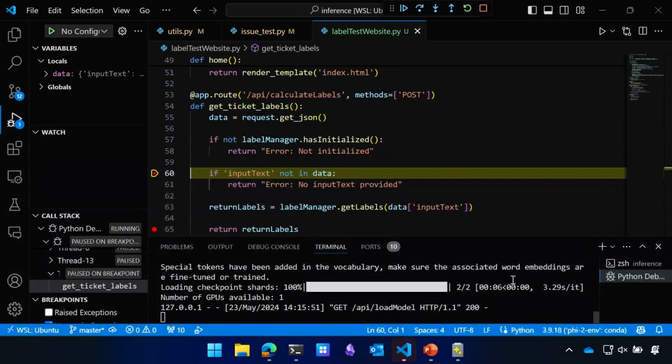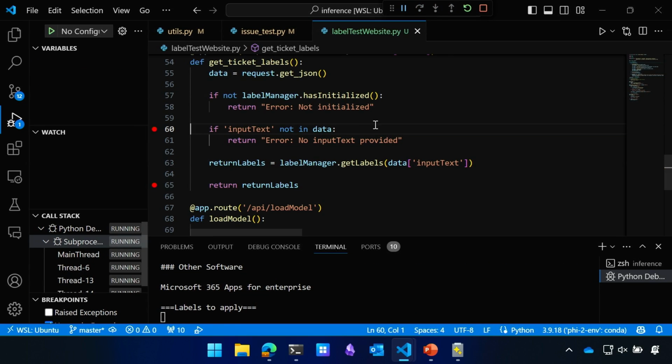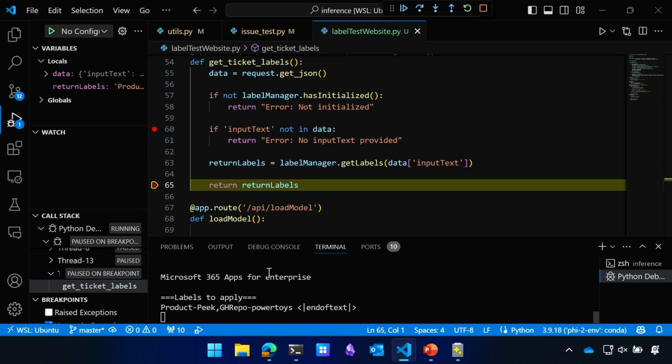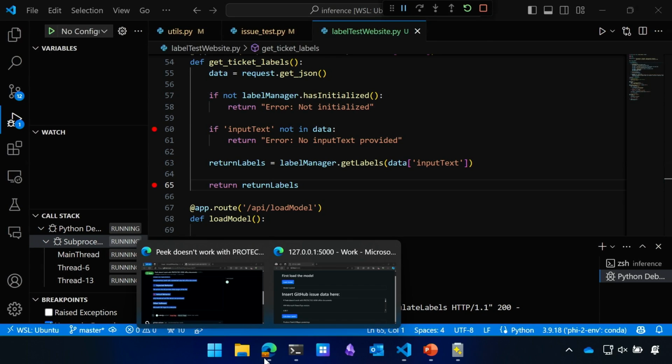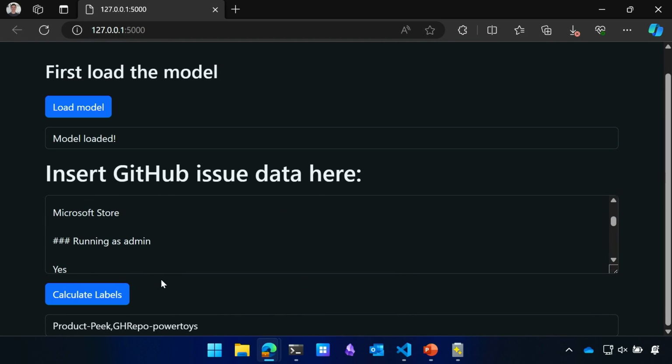And I set a breakpoint for this, so I haven't yet run. And we're going to see how fast it's able to determine these labels. So I've hit it. It's read the issue, and then now it has fully applied the labels. It was about that fast. And so it's applied the product peek and GitHub repo PowerToys label. And so if we go ahead and actually take a look at this issue, we can see that it is the product peek in PowerToys and on the PowerToys repo. And so in this way, we're able to make an end-to-end scenario of grabbing GitHub issues and then putting them through a fine-tuned small language model and outputting actually actionable results that could help our teams triage faster.